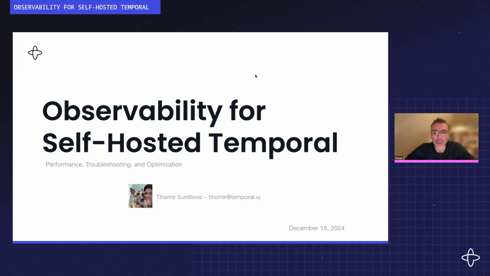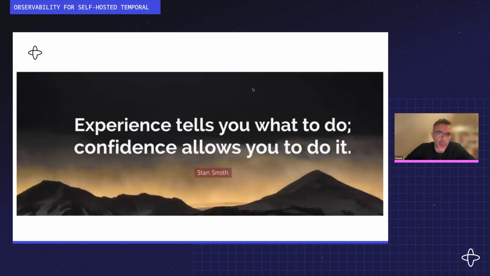So I usually start my slides off with a quote: experience tells you what to do, confidence allows you to do it. These types of talks that I usually do are about sharing some of the experiences that I've had over the years, helping Temporal customers and users with technical questions, issues that we ran into, and the things I learned, to help give you the confidence to actually go out there and try it out, and to always know you're not alone.